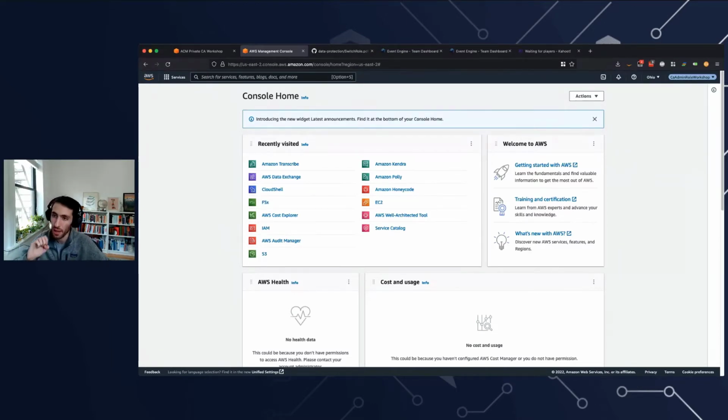That means you're now the CA admin. If you don't assume this role and try to create a certificate authority, it will fail because you don't have the required IAM permissions. This role is least privileged, giving this user just enough access to create CA hierarchies and administer them as well.